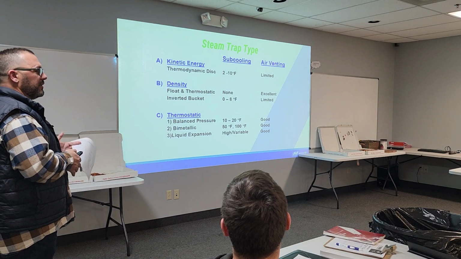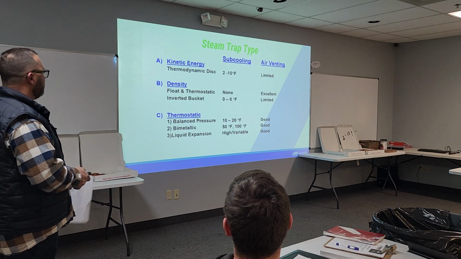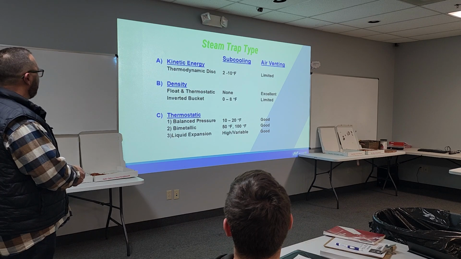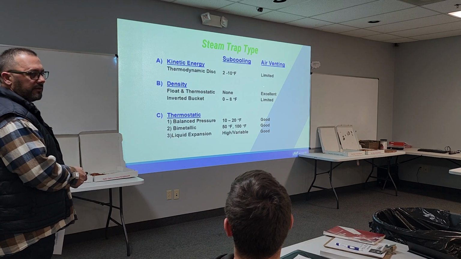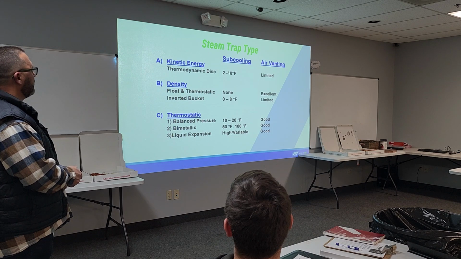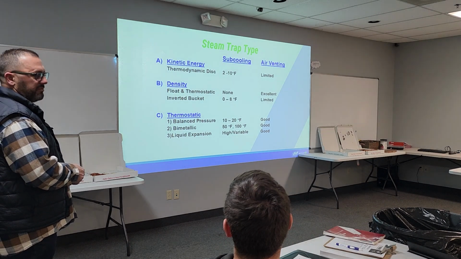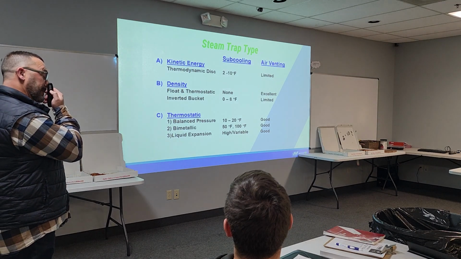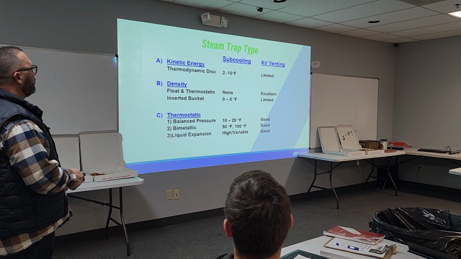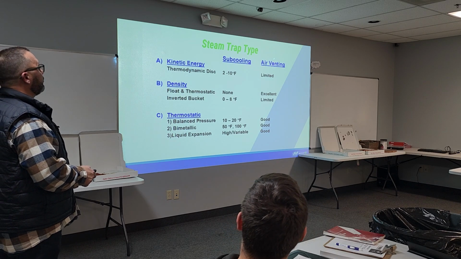It's not like an F&T trap where it's just going to pass the condensate. You see that 2 to 10, like the floating thermostatic, there's no subcooling whatsoever. What's happening here when you're subcooling is condensate is backing up in your system. Sometimes that's not a big deal, and sometimes that is. As far as air venting, that's a very important column there. The TD trap is not very good for air venting.